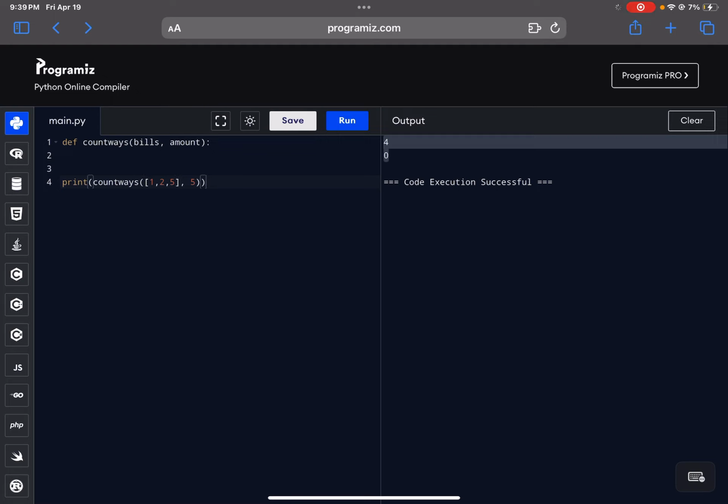Because we need a counter to keep track of that, I'm gonna define a new function called countWays recur. Into this we'll pass our bills and amounts, and we need some index to keep track of this. And we'll start at index 0.